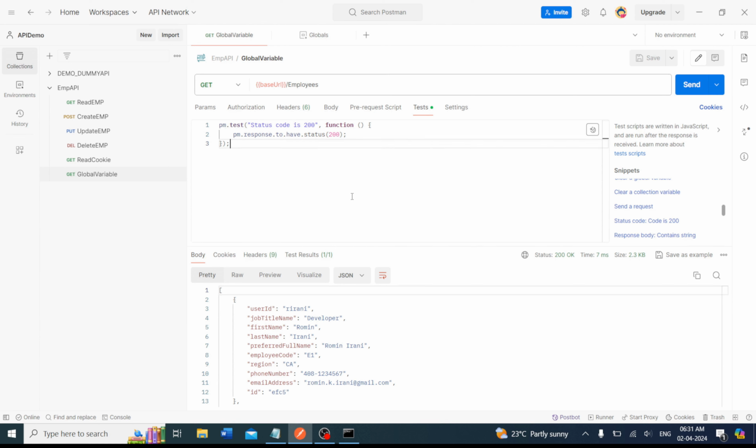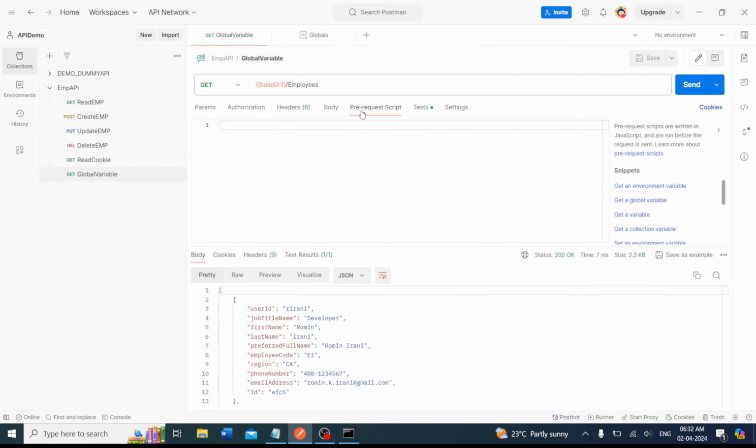If we don't want that, the second way to use a global variable is to define it in the pre-request script. When we send the request, before that, the global variable will be set and it will work. So first way, we directly go and define the variables; second way, we define them in the pre-request script.